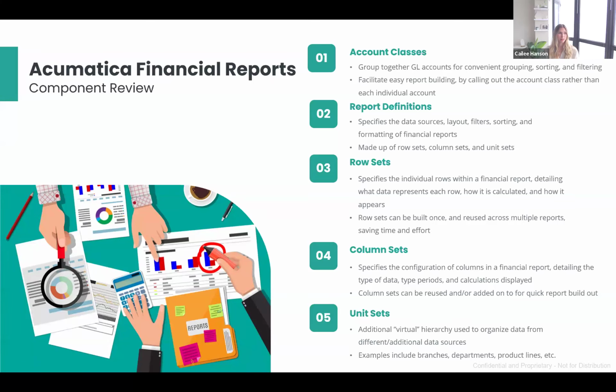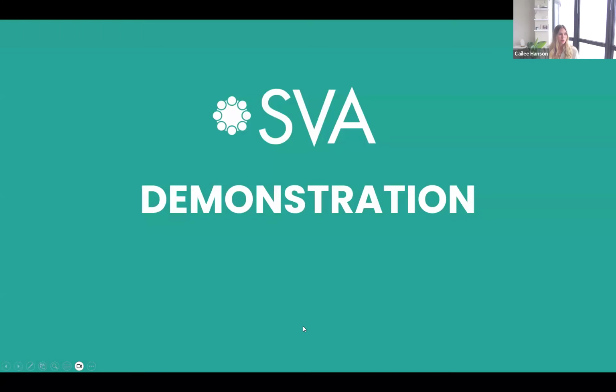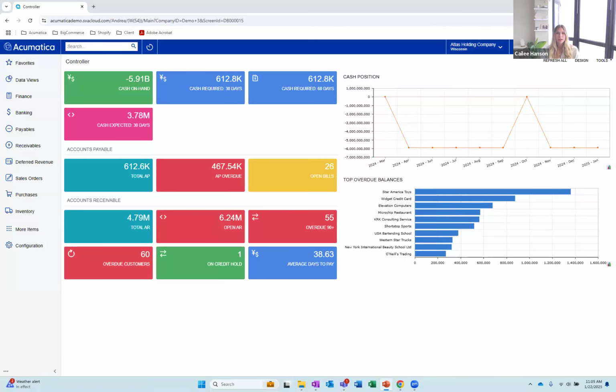So that will come into play as we take a look in the software, but really those are 5 main definitions we just wanted to orient you to before we actually take a look at it. All right, so with that, I'm going to go into Acumatica. And Austin, give me the cue that you can see my screen here. Perfect. I'll put it over here.